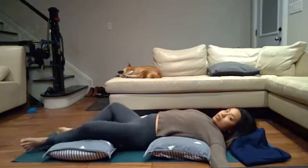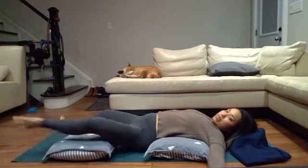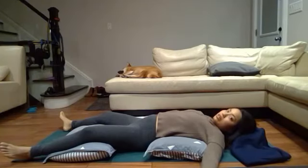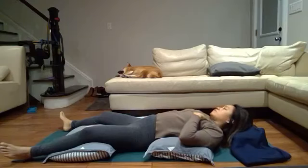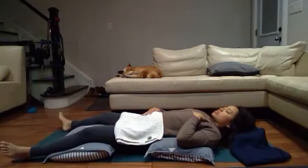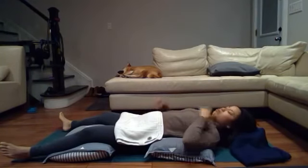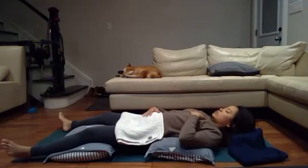So you can either bring soles of the feet together, knees wide, legs with as much support as possible, or you can just allow the legs to extend, heels as wide as the mat. Arms can either rest by your sides, or you can bring your left hand to your heart, right hand to your low belly. Of course, if you have that other blanket, you can place it over your pelvis, just as a grounding agent, or you can drape it over your entire body to stay warm, coming into a nice cocoon, a nice place to rest.